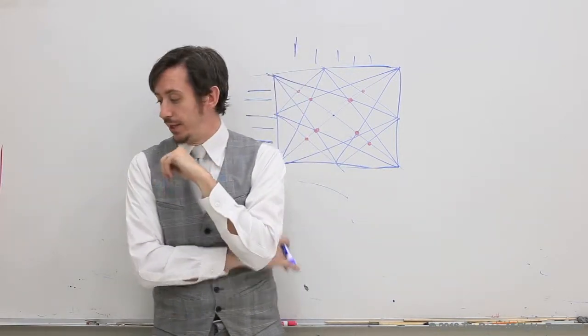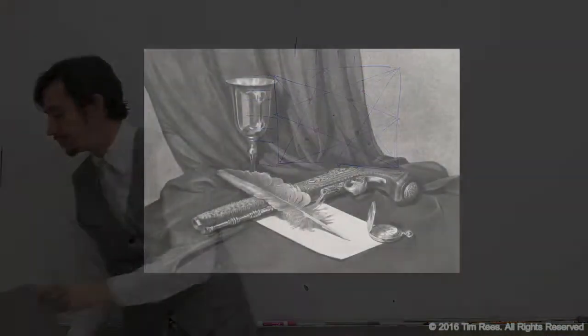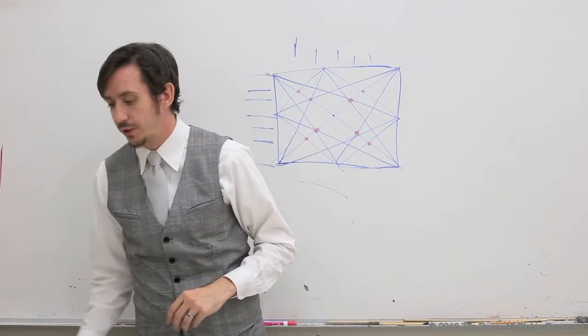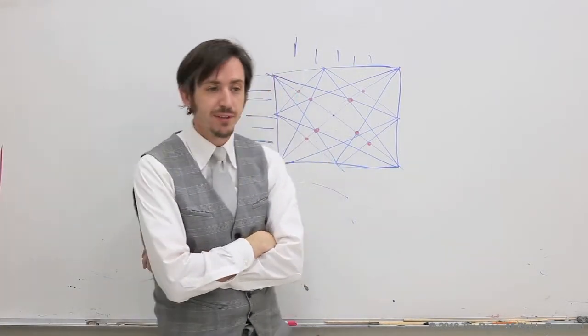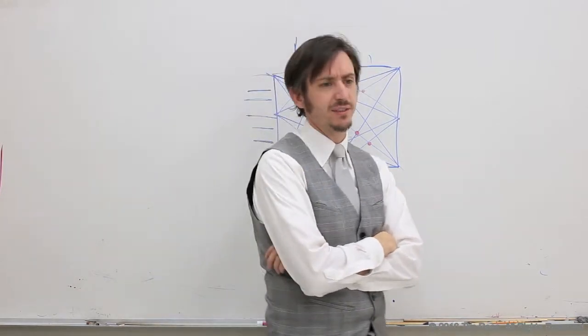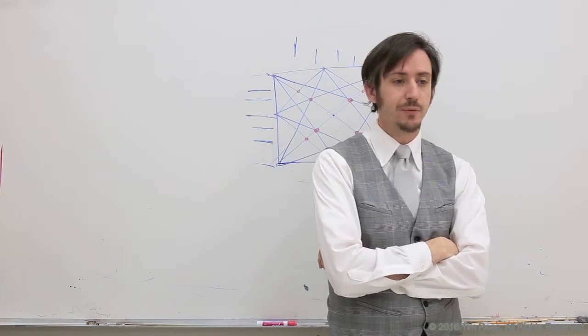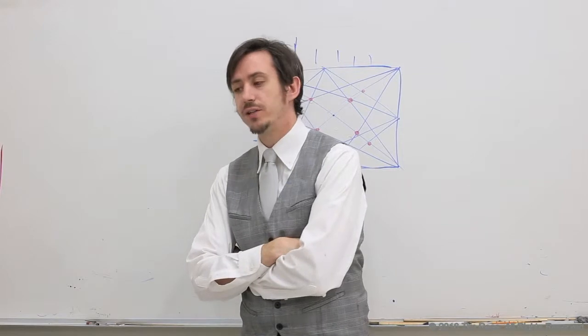Here's an example of what a student was able to do for their final assignment. A nice still life. If we count the fabric, the gun, the pocket watch, the pen here, the feather pen here, and then the piece of paper, technically that's 6 objects, but since there's nothing written on the paper, it's good that she didn't count that as an object. But this exhibits the high level of finish and rendering that we want to see in a final project.